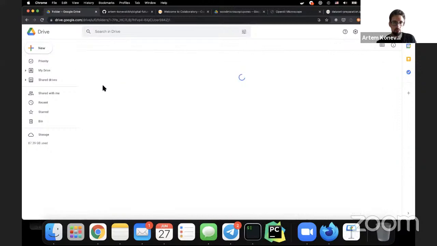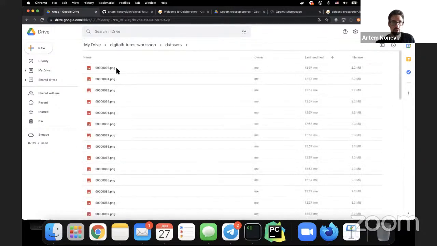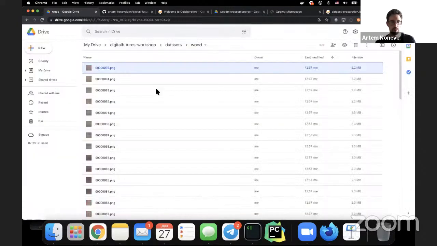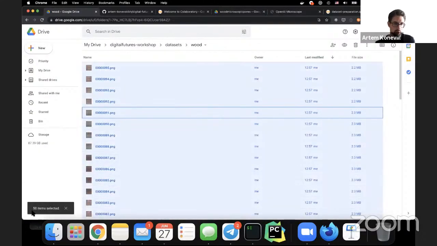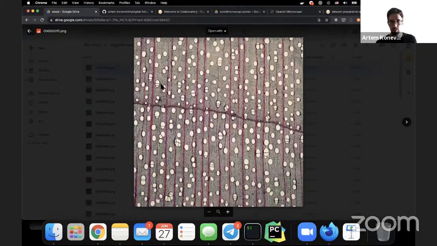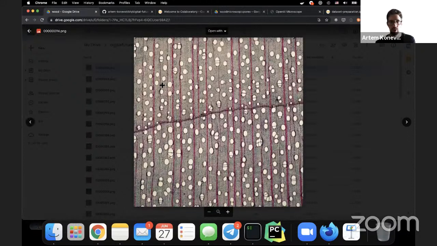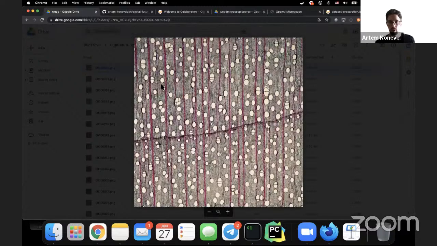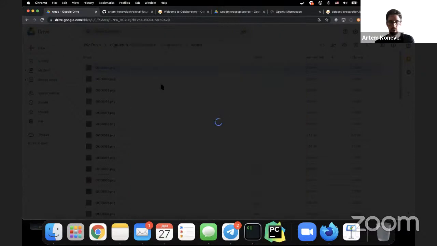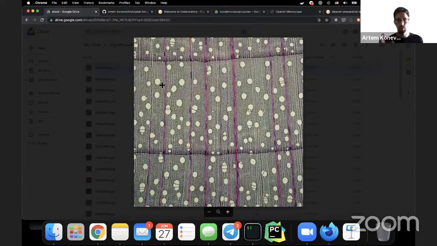So in this wood folder, now we have 50 items, so 2 times more. It's just rotated, like the same image, but rotated 4 times or 2 times.